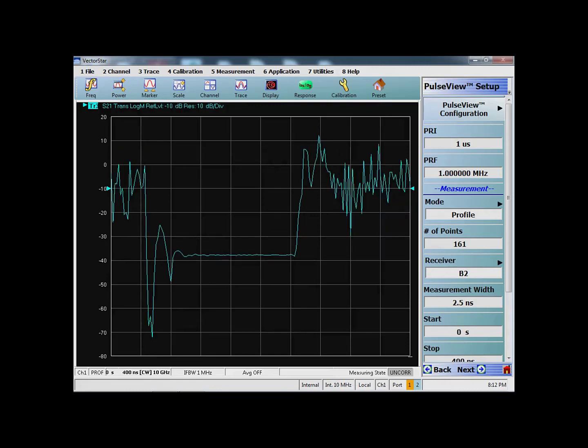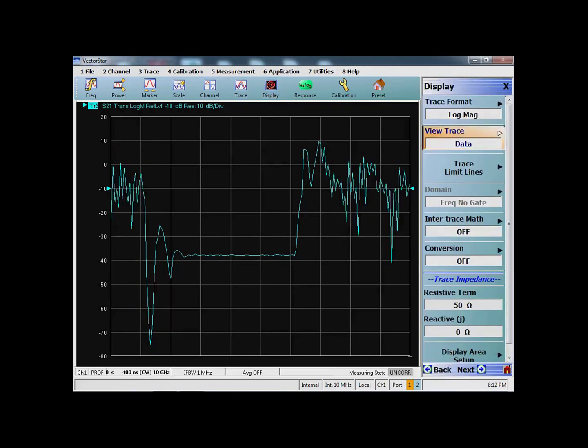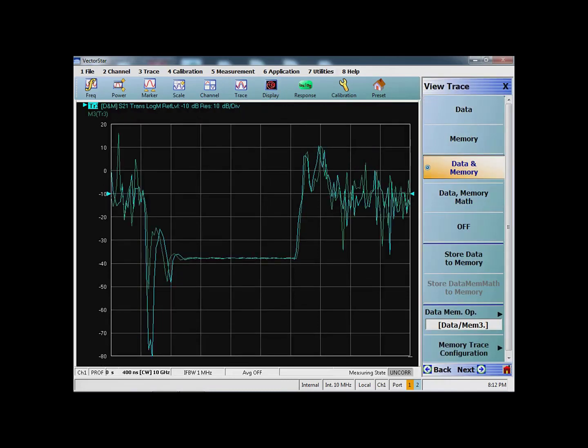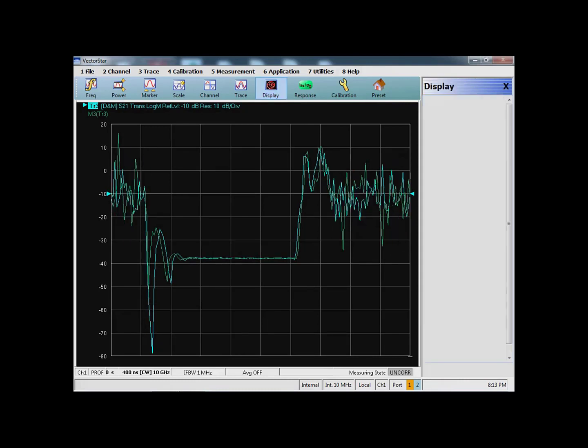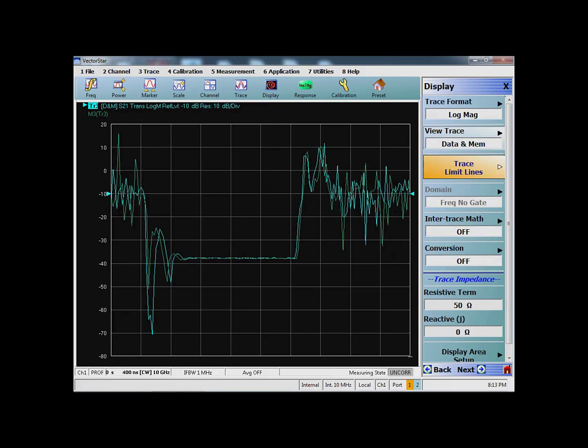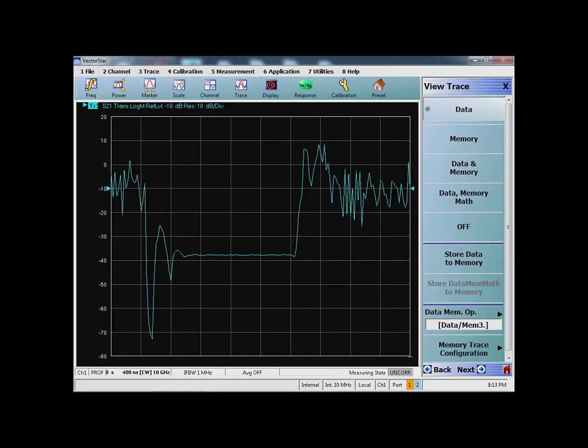Alright, so this is a wrong measurement, right? And if I go on to display and I do data and memory, this is the problem. So this is how you can actually configure your receivers to be independent, and it actually is very helpful.